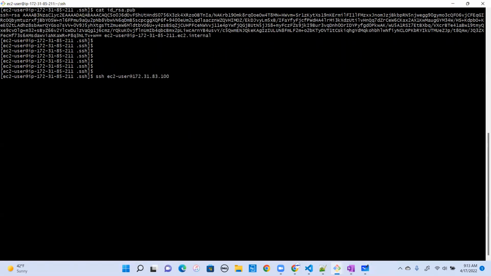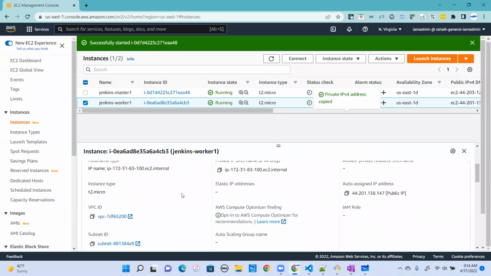Now they need to have the security group opened up, right? And we are in a similar situation where both of them are using the same security group. And last time we had tried and it didn't work, right? So both of them are using the same security group.